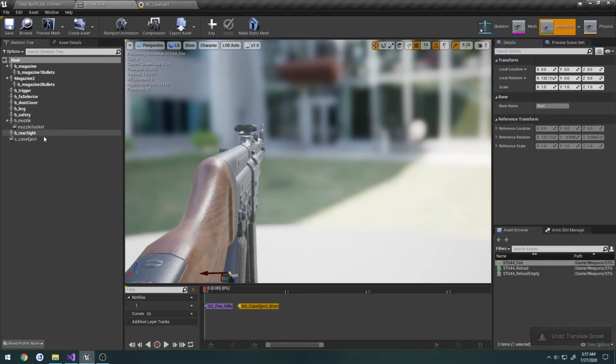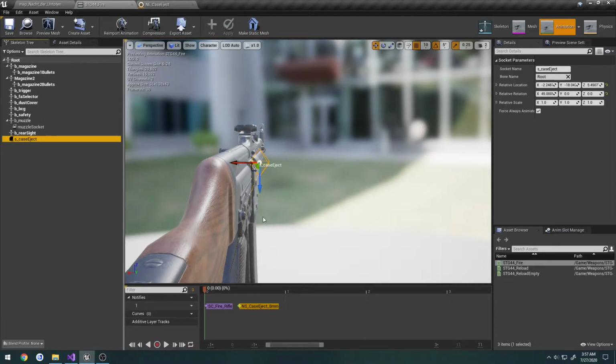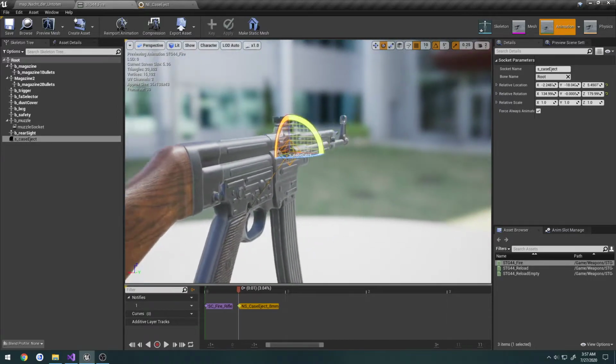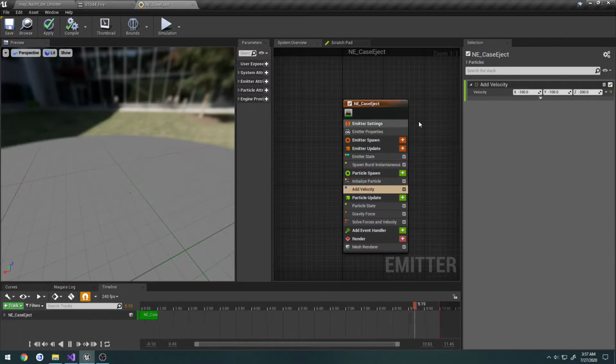So I want to rotate this to match, so rotate it by 180, like so. Now it's going to be ejecting pretty much straight down. I'm going to change this back to 200, so that it's positive going up.